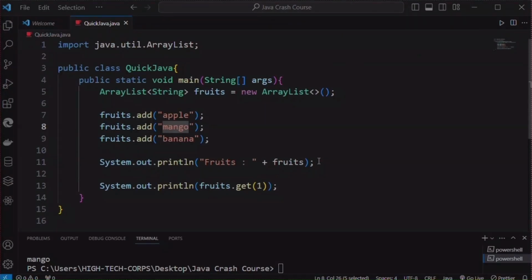Now let me show you how we can get the size or the total size of the array list. So I'm going to simply copy this and paste below, and then since this time around we want to get the size, we are also going to print it. That is why I've written it within the println method, but what we are interested in is the size method.